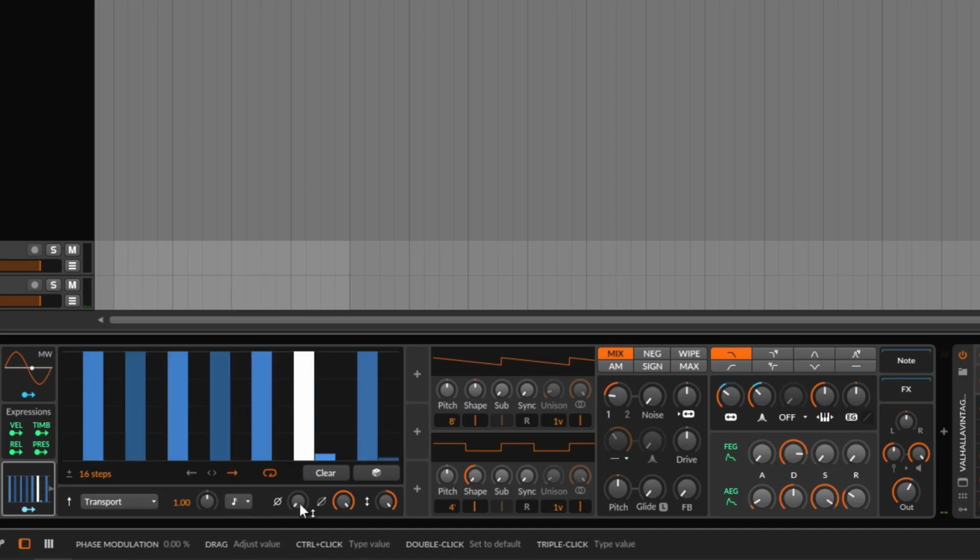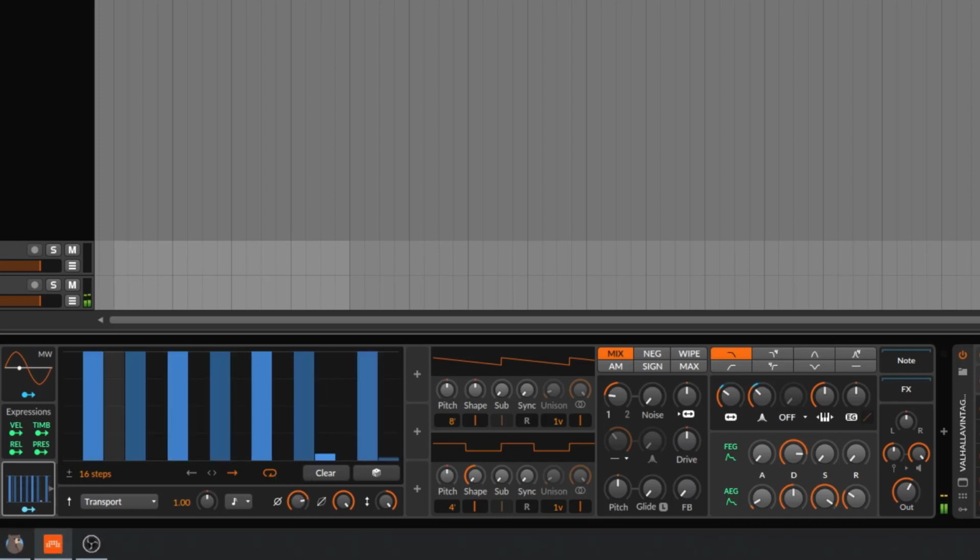Now, of course, you get this control, which is the phase modulation. I'm going to move it, and notice it's stopped, but it's moving behind the scenes. If I start playing, let me just put it right there.